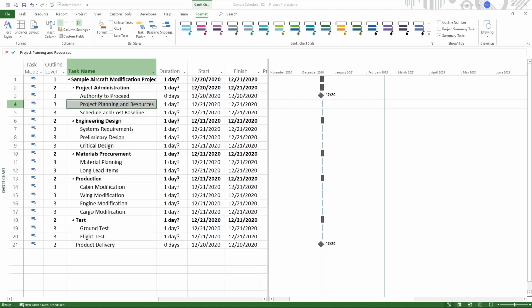Now we are going to start building on that knowledge so we are one step closer to getting our schedule to be a good forecasting schedule that uses scheduling best practices and that our team and stakeholders can trust the dates on our schedule. In this lesson, we learn how to add durations to our tasks, but how do we know what is the right duration for each of our tasks? This is a fundamental part of project management. As a project scheduler, the owner of the schedule, your job is to get this information from others on the team. That doesn't mean that you can't help your team understand how to estimate task durations.